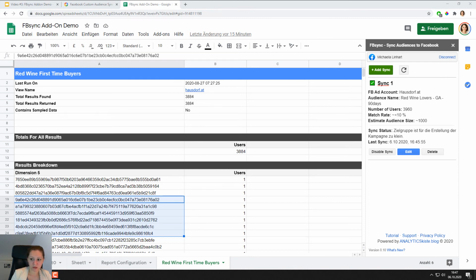So please do wait these 48 hours before you come back to your Google Sheets and check your audience, check the match rate, the audience size, as well as the sync status, or you can directly do this in Facebook Ad Manager. But please wait 48 hours.